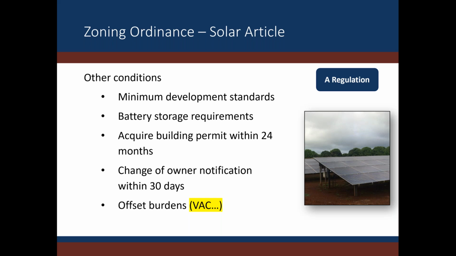Requiring that the building permit be obtained within a certain time frame is also a good condition. This will eliminate projects staying open indefinitely. We recommend 24 to 36 months. We're seeing a lot of applicants requesting that 36 months, and that's fine. You just want to make sure that they have enough time to receive their state permits, but that it's not staying open indefinitely. There should also be a requirement to notify when there's any change of ownership. At all times, the locality should know who are the appropriate contacts.